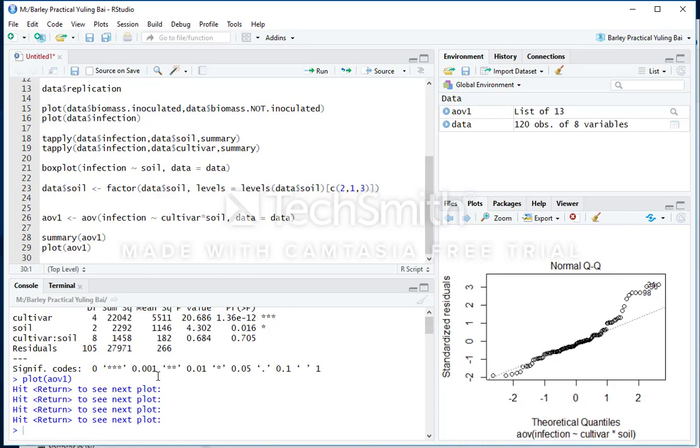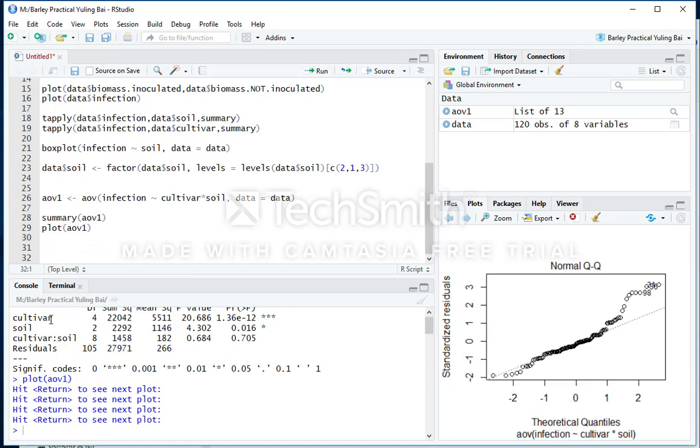But for now we were interested to see whether there was an interaction effect. It doesn't seem to have occurred, so we can look at those separate main effects. And indeed the cultivar is probably the most interesting factor in this experiment, so which is the more resistant cultivar than the others. And we would like to, in this case, compare the different cultivars.